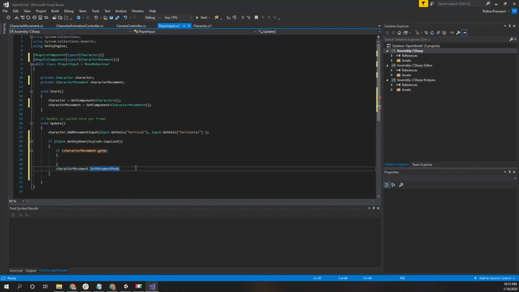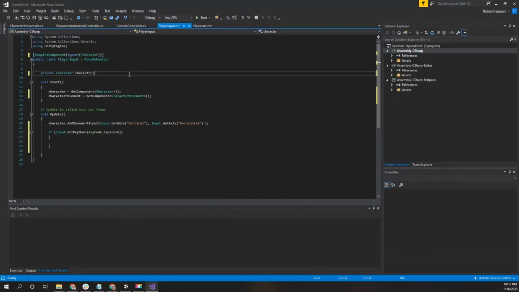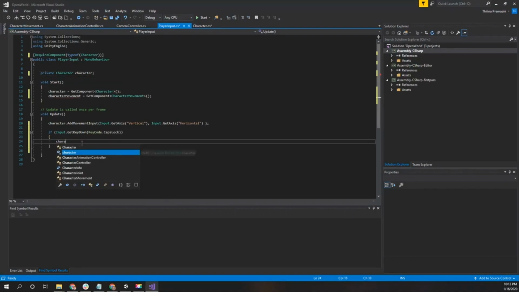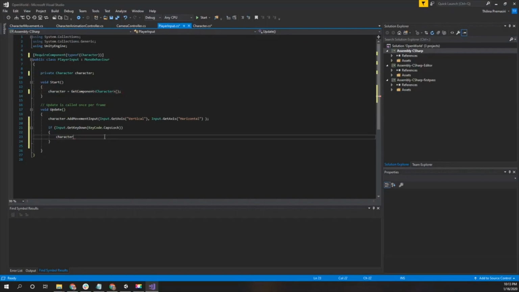Right now, yeah, now I don't need the character movement reference here, so I'll just remove it and call the character, oh, let me delete this part as well, character toggle run. Alright, now I think that's all I have to do.